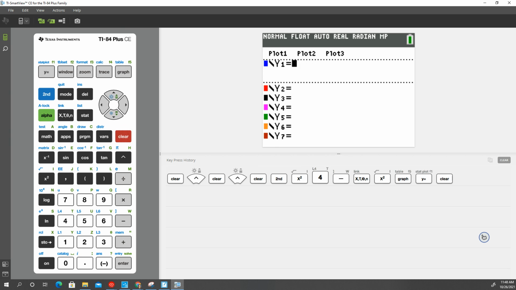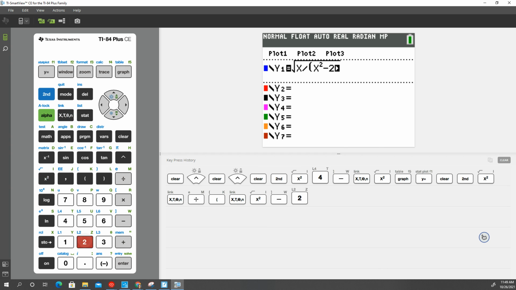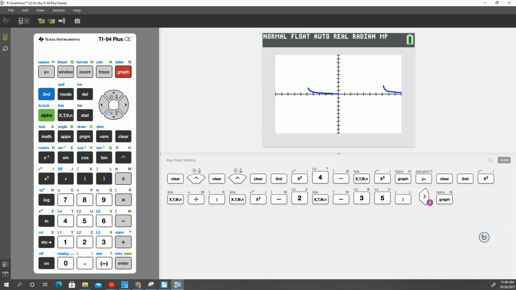Okay, next one. Square root. You can never have too much practice typing rational functions into your calculator because you'll do this a lot in calculus too. I can't tell you how many times students say they're doing something wrong, and all I have to do is look at their y1 and say, you didn't put parentheses around your denominator. Is that right? Here's a piece from -5 to 0. Here you can see 7. Obviously, I cut off here at 10, but 7 to infinity. Super cool.